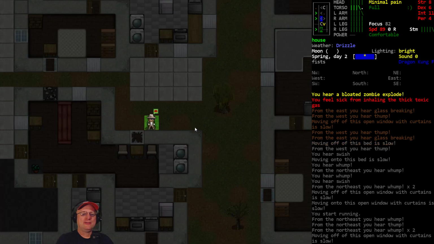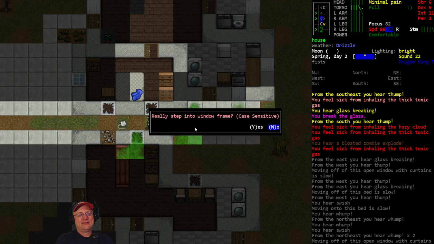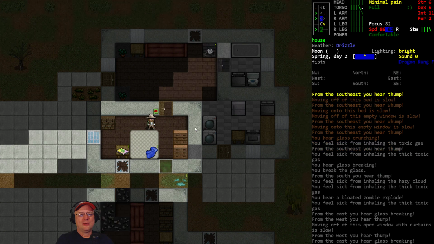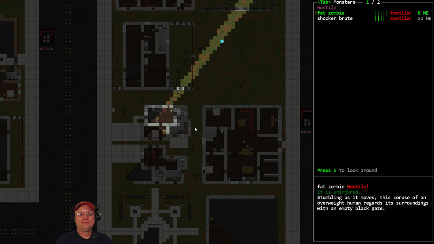Oh! Bloated zombie! What the hell? You punk. Alright, so apparently a bloated was nearby. I don't know where. Let's get out of sight. And then we break the window. Alright, well this is not going so well now. Now I'm going to wander myself into range of the Shocker Brute.